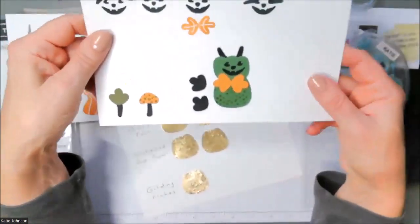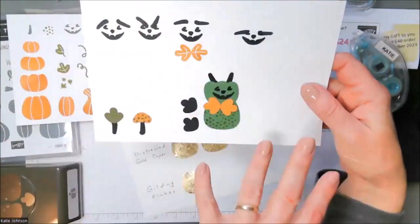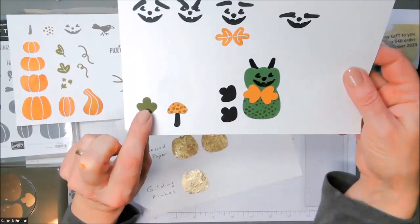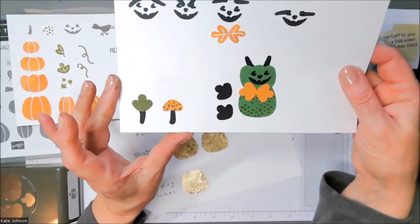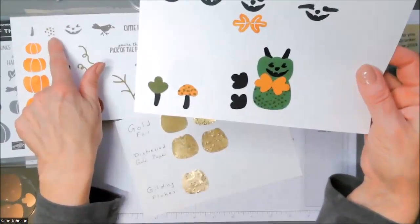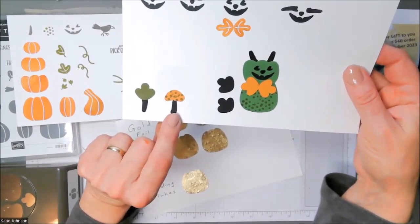Or, you know, bring the kids in. Do you stamp with kids? I stamp with children. And children love to do stuff like that. Take punched out pieces and just play with them and see what they get. So there's the pumpkin stem. There's the leaf. You could do something with a little forest and little trees. Or cut out that middle bulb, flip it upside down, use the blotchy stamp over here and make some toadstools. That could go in the background of something.